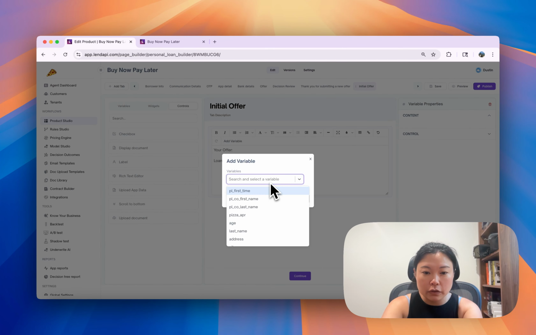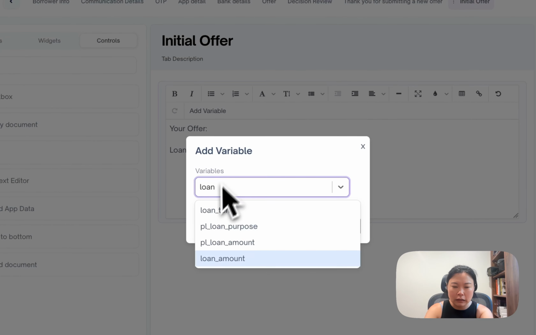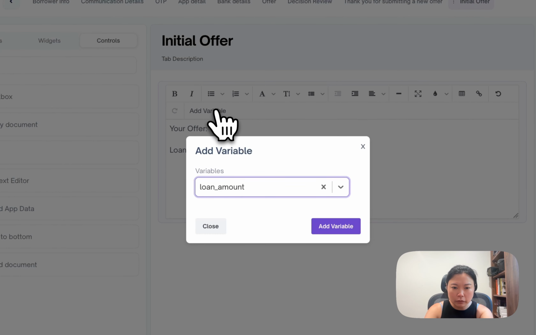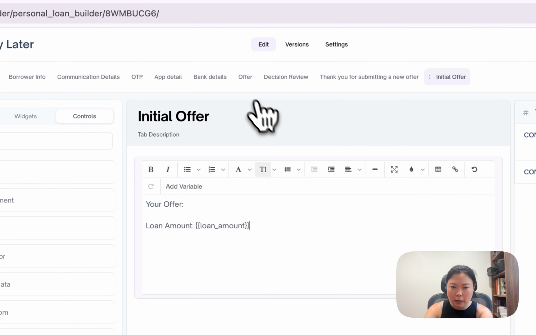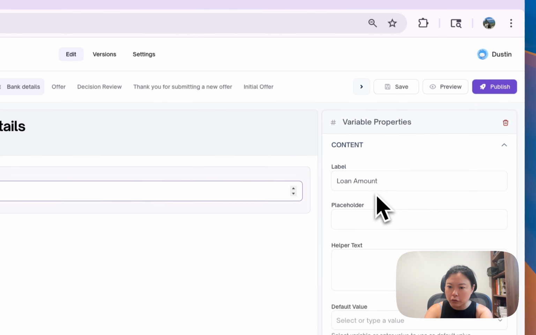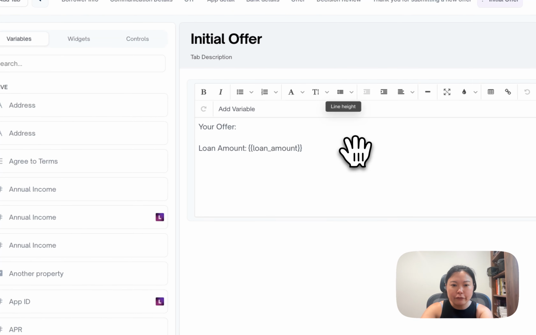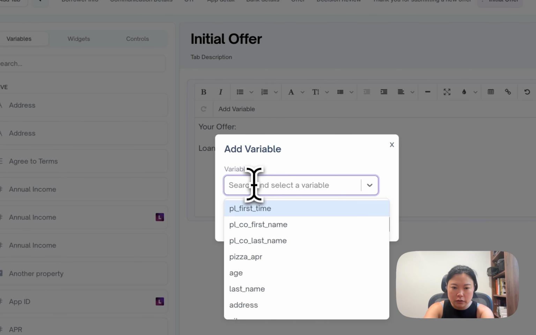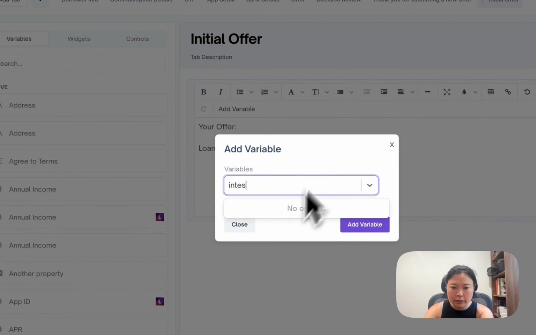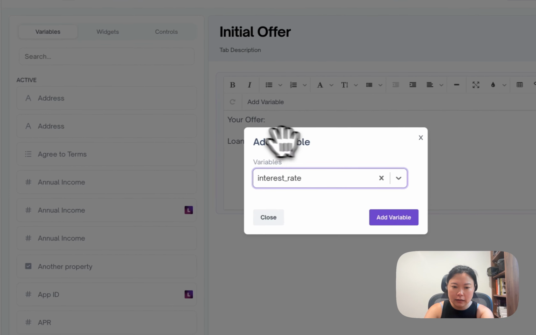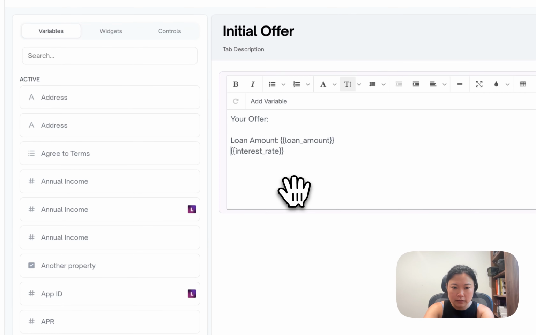To do so, you simply navigate to add variables, put in the loan amount variable, and you can make sure you're capturing the right variables by navigating to the page where you capture the variables and just double checking the variable code. Afterwards, we're going to also give the user the interest rate. The interest rate we are calling from the pricing engine. So here, we're going to give the user interest rate with the name interest rate.